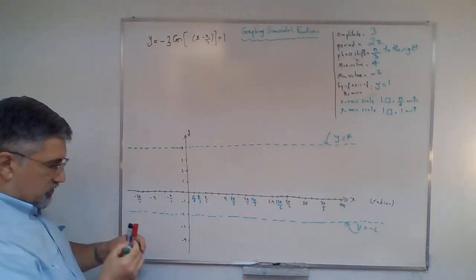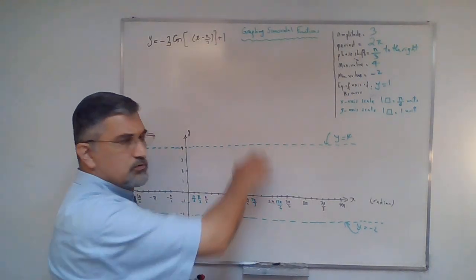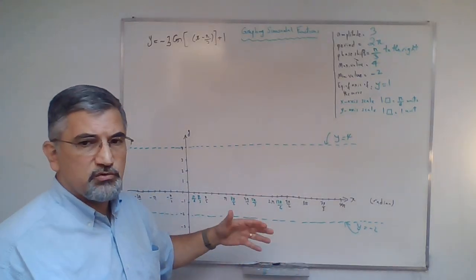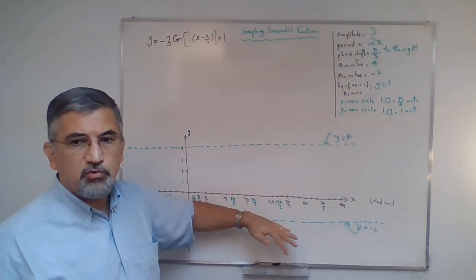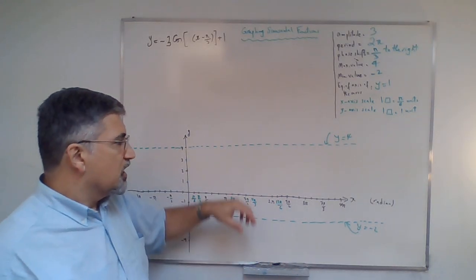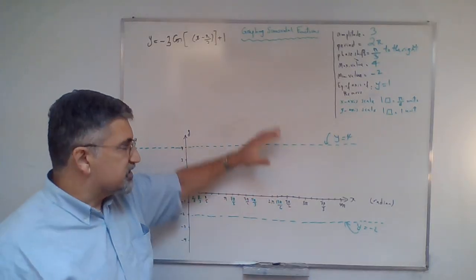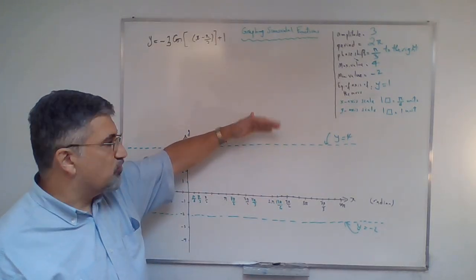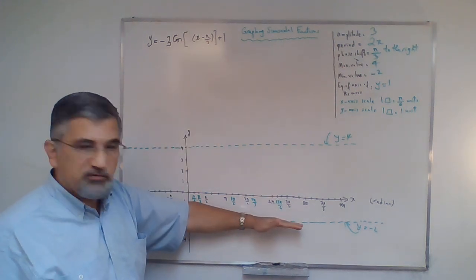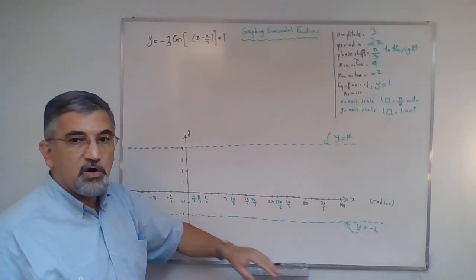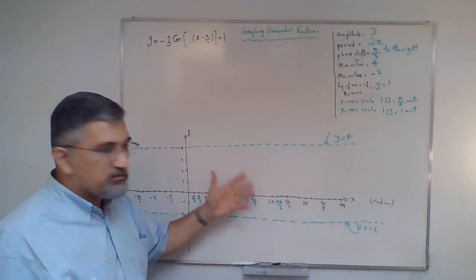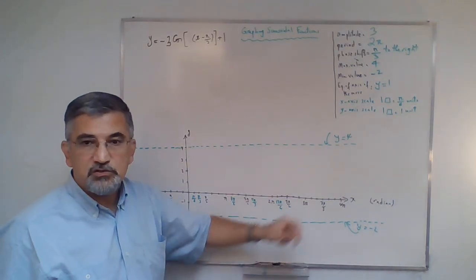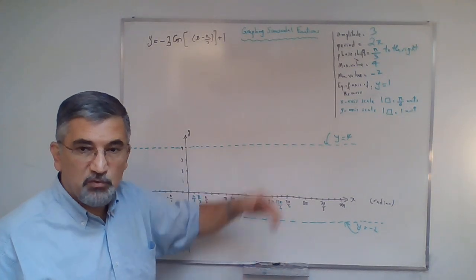Okay, so these are two horizontal lines that show us the upper and lower borders of the sinusoidal function. We know that whatever action is happening is in between these two lines, and there's no graph that we need to draw above y equals 4. No part of the graph will be below y equals -2. Whatever graph does exist, it's happening somewhere between these two minimum and maximum lines.